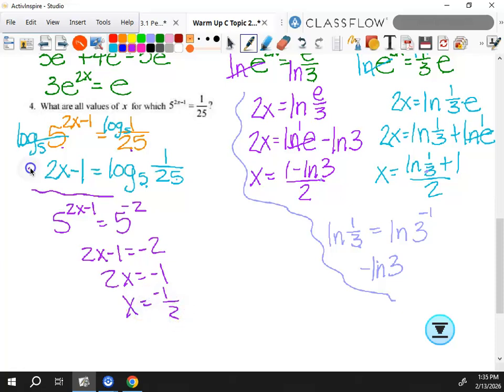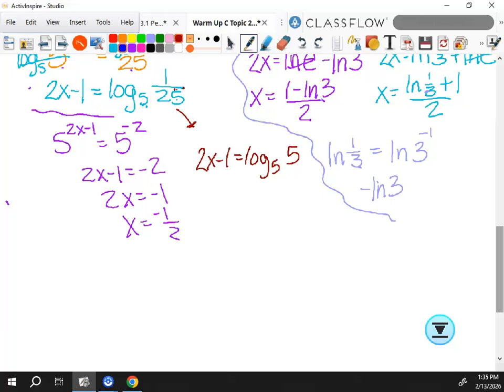Okay. And if you did it with the log, did you also get that answer? Okay. If not, do you want me to continue working that one? Okay, I can do that. All right, so then I'm going to come off of, let's see, use a different color here. We're going to come this way. So let me keep going here. So then that means I want to be able to make this into a base of 5. I want to make this into an exponential where the base matches this base. So I'm going to have 2x minus 1 equals log base 5, which means I need this to be a 5. That would be 5 to what power? Negative 2, right?